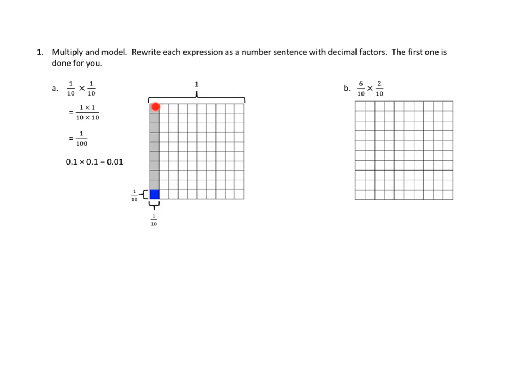First, they shaded in one-tenth. This is a unit box, so this is one out of 1, 2, 3, 4, 5, 6, 7, 8, 9, 10. So that right here is one-tenth. I see that's labeled right there. And then they said we need one-tenth of one-tenth. So working the other way, working horizontally, they divided this tenth, this column, into ten parts: one, two, three, four, five, six, seven, eight, nine, ten. And they shaded in only one of those parts. There's one-tenth. And it looks to me like that makes this one-hundredth.